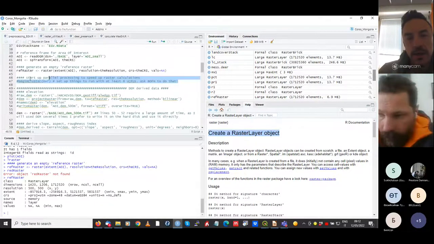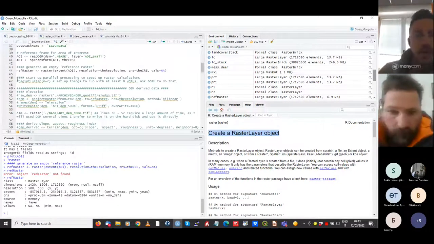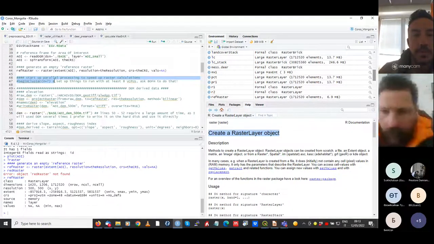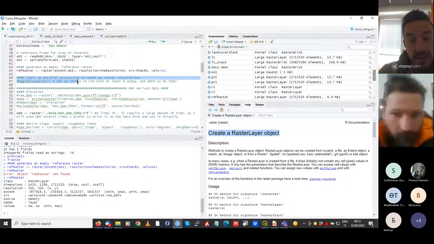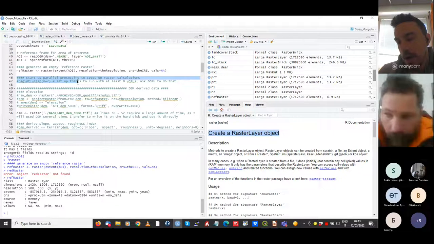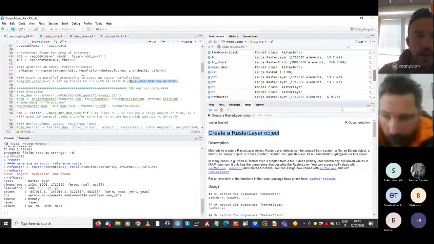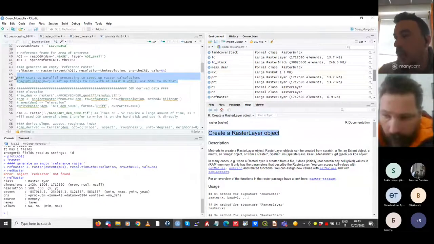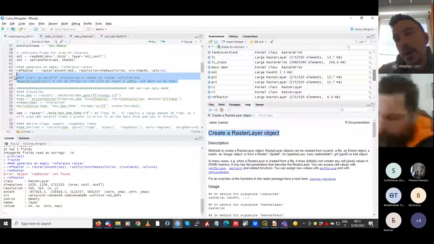As I told you, this kind of processing and analysis can take a long time. If you are able to use your computer in a better way, you can use different parts of your computer to work on it. You can use parallel processing, so you can work in a quicker way on your computer. We are not using it today. This is just a step forward for when you are already able to run your script.